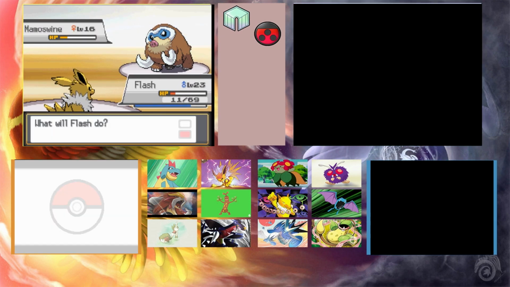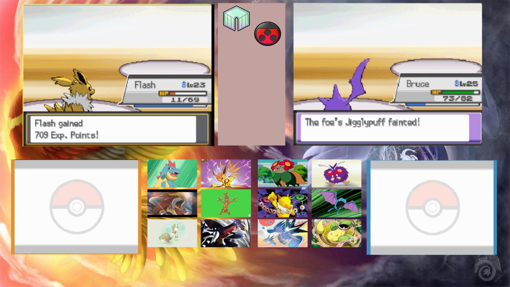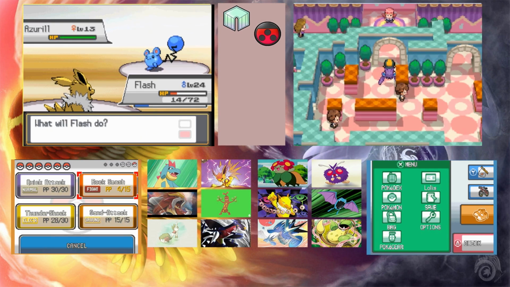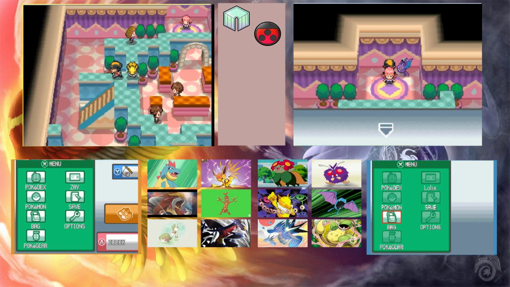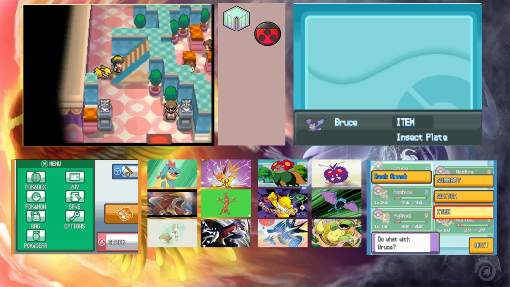Ooh, do I outspeed? If I outspeed, can it do it itself? What is it? I got it. Oh, it's a Mamoswine. I got it though. I got this. Okay, I'm only living on 13 HP with my Jolteon, but we're good. Oh god, that was stressful.